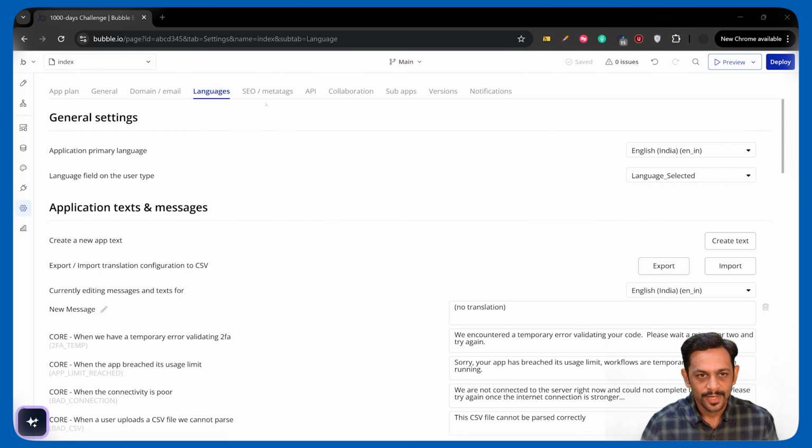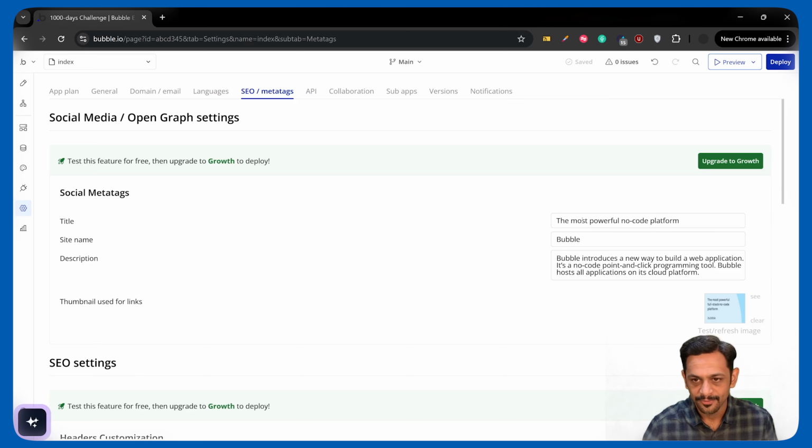Okay, to understand SEO and meta tags in settings, we will head over to that section, and we have the title, site name, and description to be edited along with the thumbnail. So you'll have to do some research to understand what would be the best title, what would be the site name, which matches, what is the description, and so on and so forth.